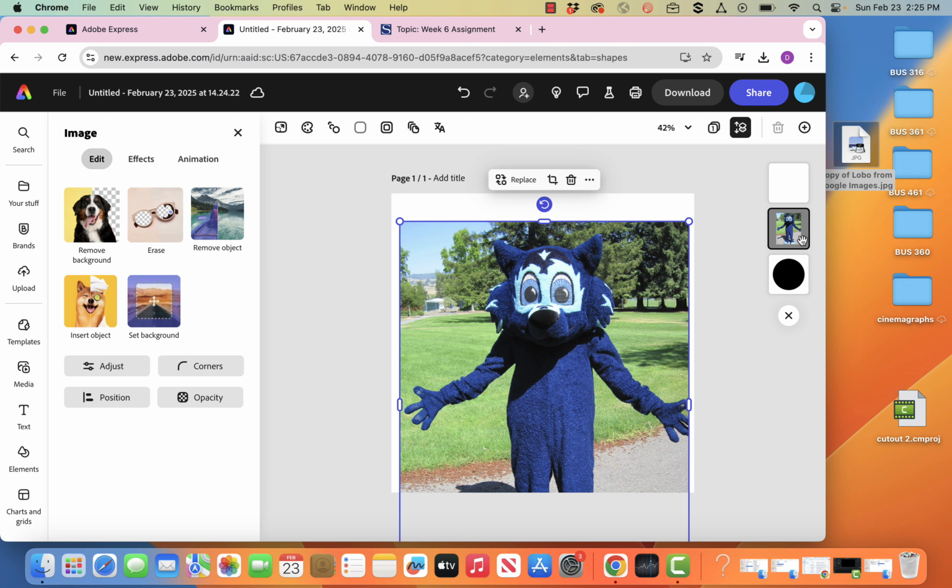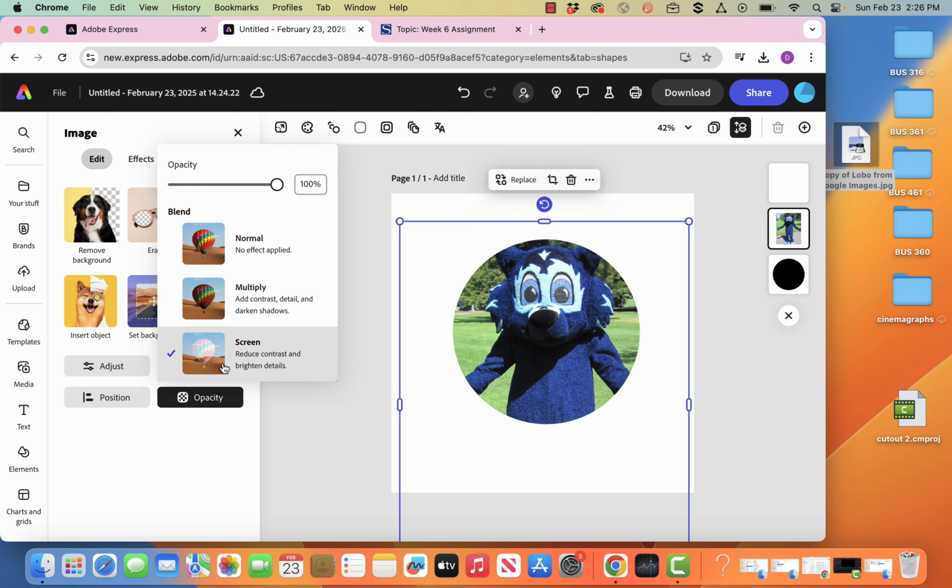Target or select the image above the black circle, the layer above the black circle, and go opacity blend mode and change it to screen, which causes wherever it's black inside the circle, it has the top image be revealed, and wherever it's white outside the circle, white's the brightest color, so it overtakes all the other pixels on the top layer.